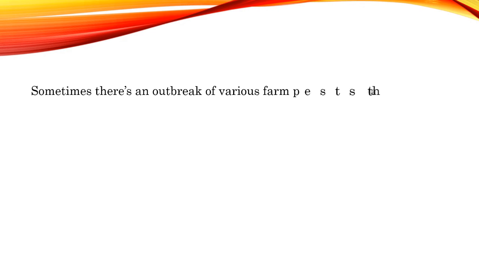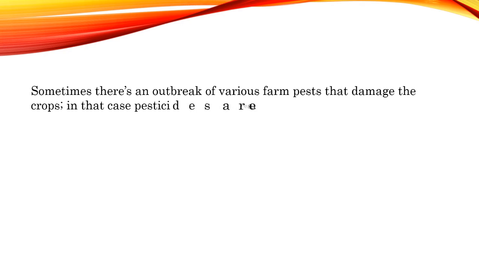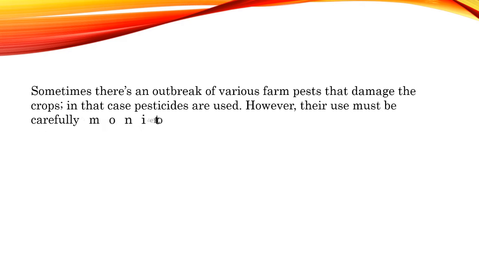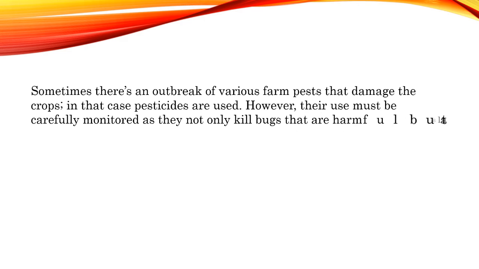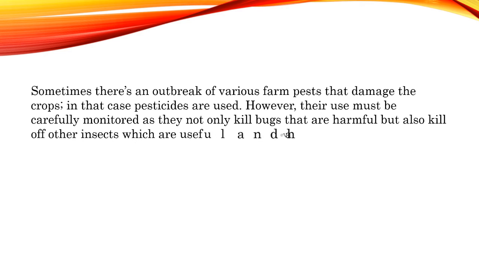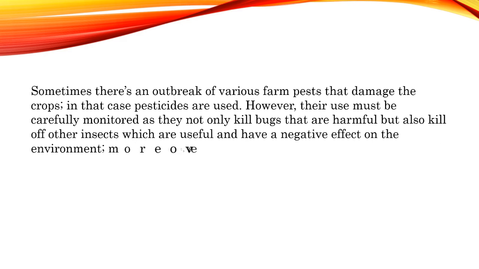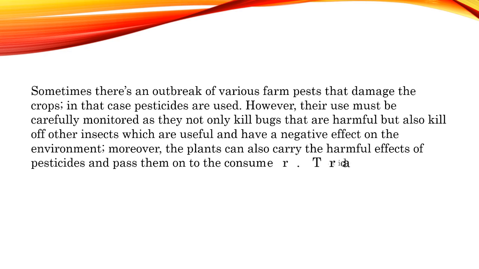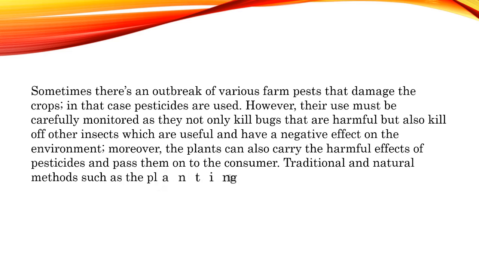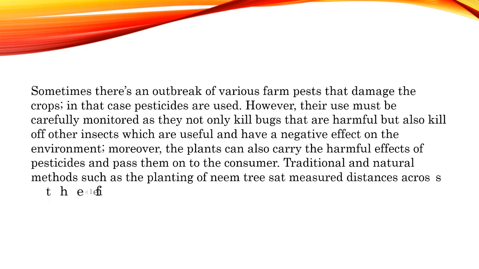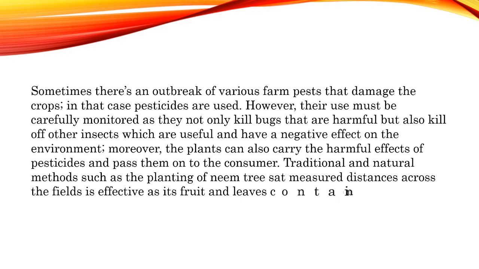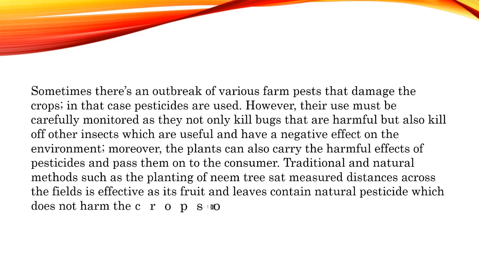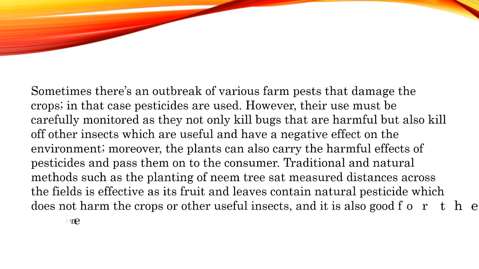Sometimes there is an outbreak of various farm pests that damage the crops. In case pesticides are used, however, their use must be carefully monitored, as they not only kill bugs that are harmful but also kill other insects which are useful and have a negative effect on the environment. Moreover, the plants can also carry the harmful effects of pesticides and pass them on to the consumer.